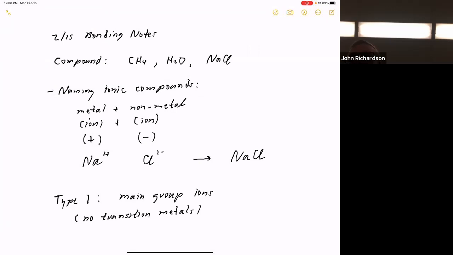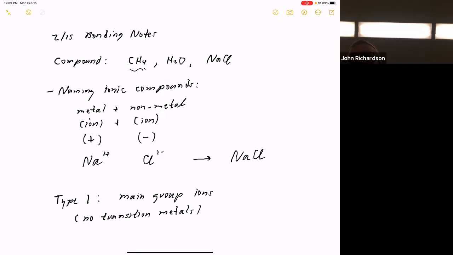If I have something like CH4, that's an example of a compound. What that's telling me is that I've got a unit, a molecule, if you will, that comprises a carbon atom and 4 hydrogen atoms all bonded together. The same could be said for H2O, which is water, right? That's a molecule, a unit, an oxygen atom bonded to a hydrogen and a hydrogen. Now, those are both nonmetals combined with other nonmetals, so those are covalent compounds where the bond is formed by sharing electrons.